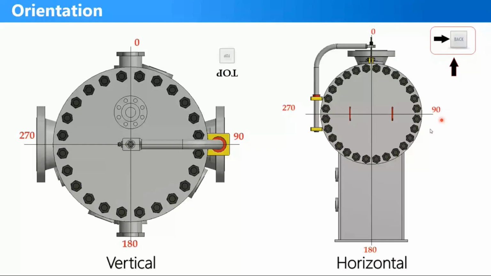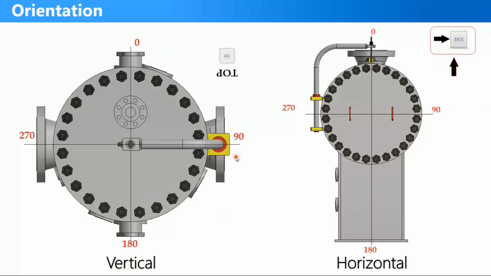For vertical vessels, the orientation will be like that. When you take a look and flip the top view to be like that, with the text in a flipped position, the orientation will start at the top. So the 0 will be at the top here, and 90 degree will be on the right hand side, and the orientation goes clockwise in that direction.